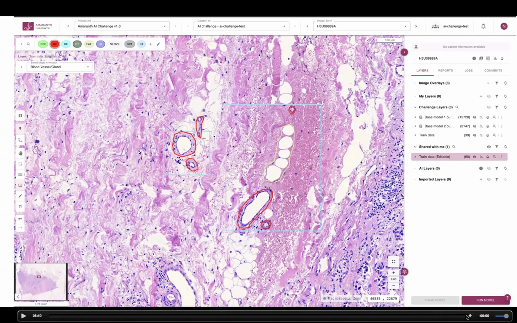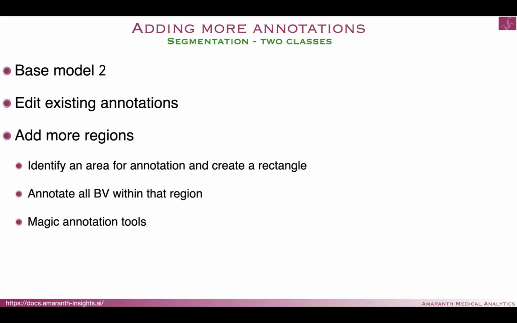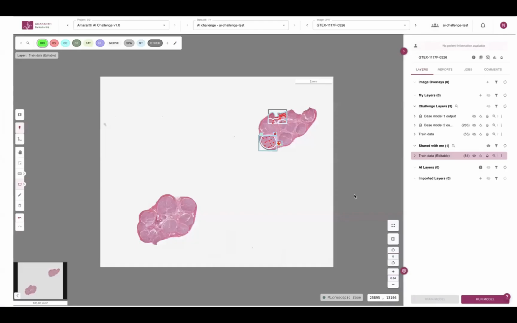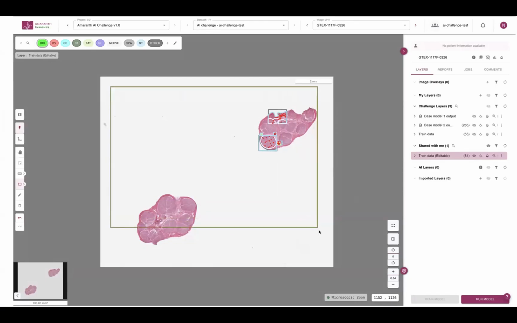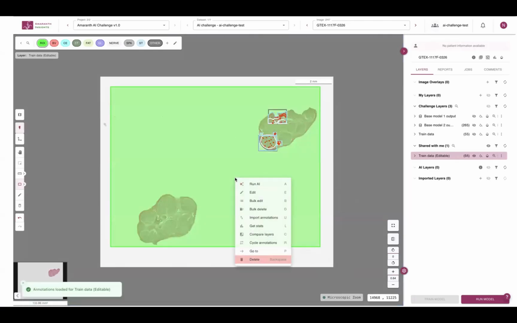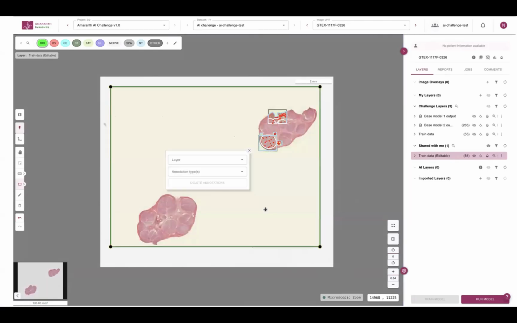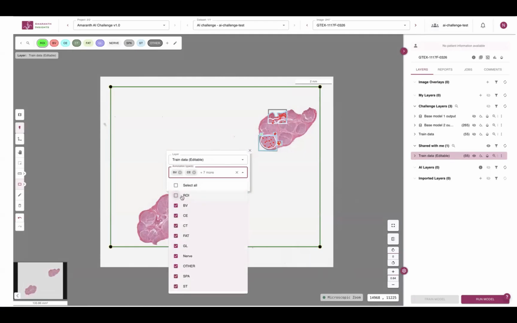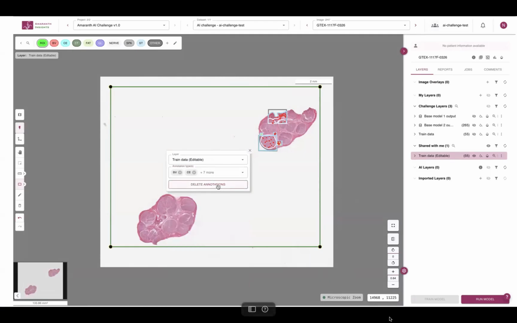So next is for base model tool. It's pretty much the same concept, except you just want to annotate blood vessels. So here what you will do is you can create a new layer for this purpose, or you can make changes to the train data as well, where you will delete all annotations except for the blood vessels.